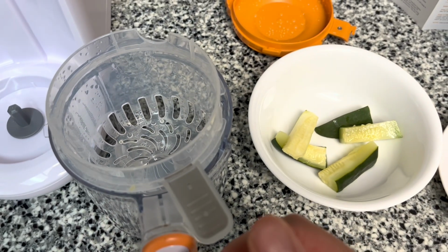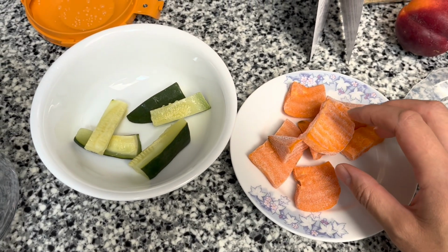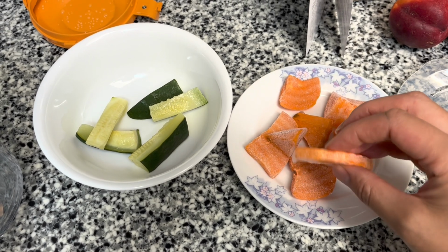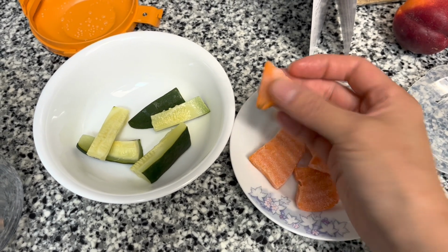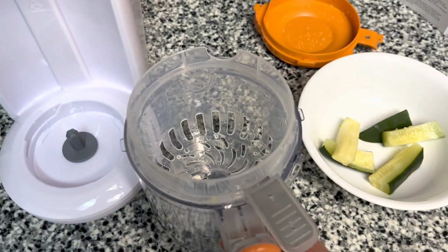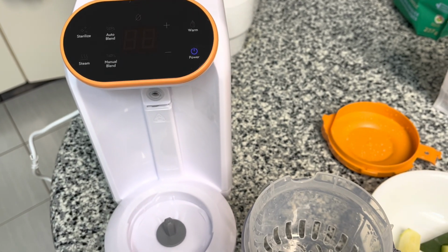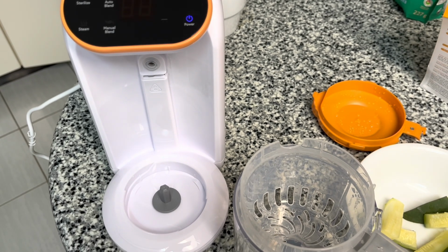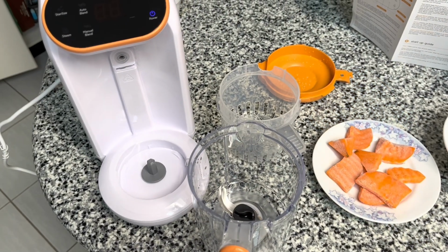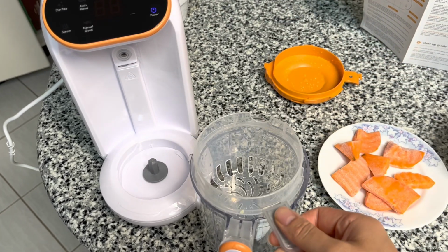I thought I'd give a frozen food a go, so I chopped up some yams the other day and froze them. They're kind of all different pieces, so there's a bigger piece. So we'll just see how this does in the steamer as well. I'm just gonna go and quickly dump this and refill the water reservoir and turn it back on, and I'll set it for 15 minutes this time, and then that way I'll be able to show you the puree function afterwards. Okay, so I'm about to go ahead and steam from frozen and see how that works out.